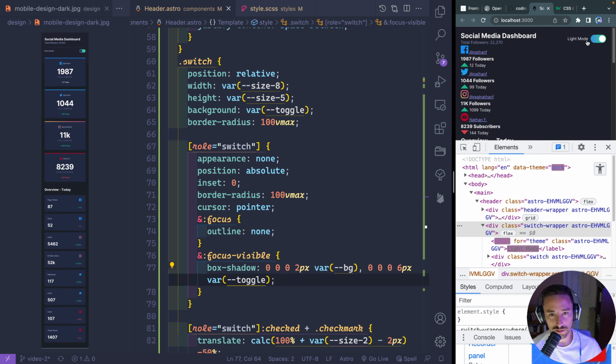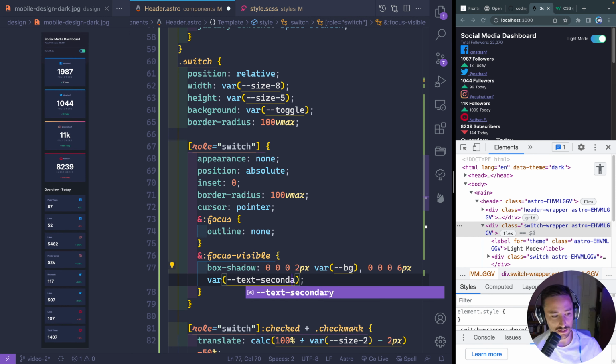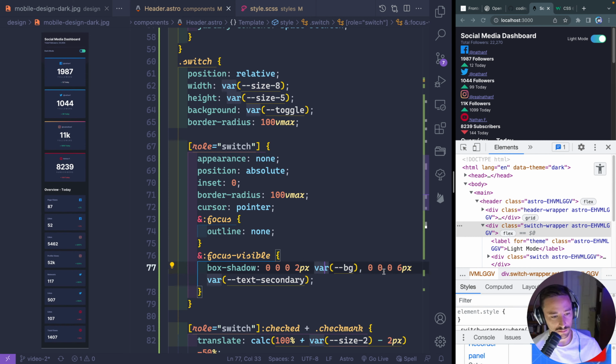Maybe? No, it doesn't work on the gradient. Okay, so it does work on the plain color, but not on the gradient. So I guess let's just apply my text primary, or maybe secondary, because it's a little more muted. And now when I come in here, now it shows right there. That'll work for me. Let's just make this a little smaller.